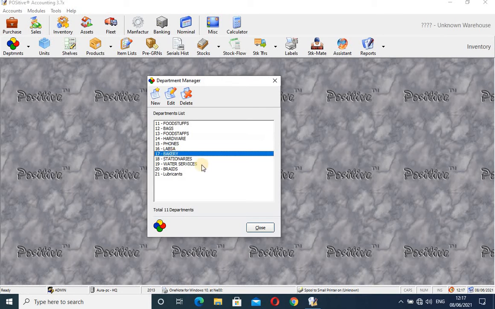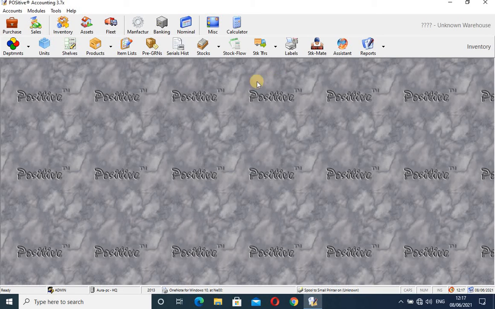For those who have bakeries, they can put bakeries there. You can put even stationery or lubricants or brands or things like those ones. Once you've put them there, the importance is that the system normally gives the reports in terms of departments, suppliers, and item-wise. So you are able to analyze which department performs very well in a certain season. That is the importance of having these departments.